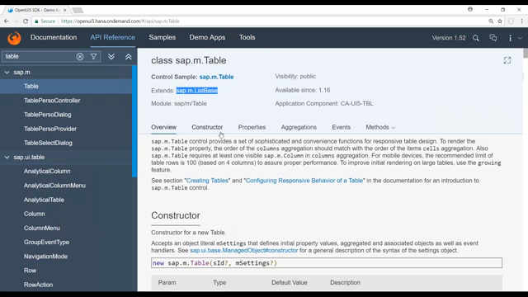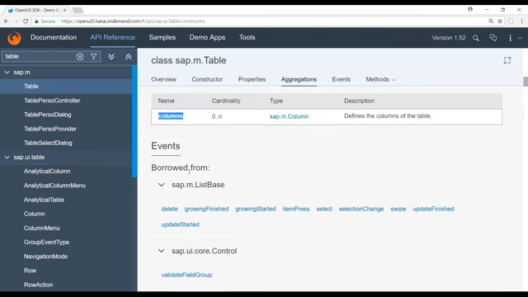So all the features of the list control, like mode, like navigation, like binding items, everything is available for you for free, absolutely free. What you learned by far, the concept of list, they all applies here. Only difference, it's a multi-column list. So you got to now give the value and template for multiple columns, guys. That's it. Nothing extra. It's just a multi-column. Hence, you need to also create these columns. So it's a columns aggregation. And then when you're binding, you got to bind individual column with the data.